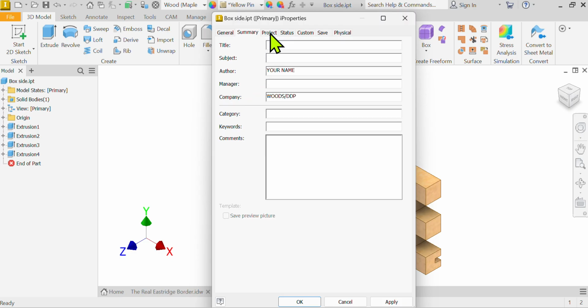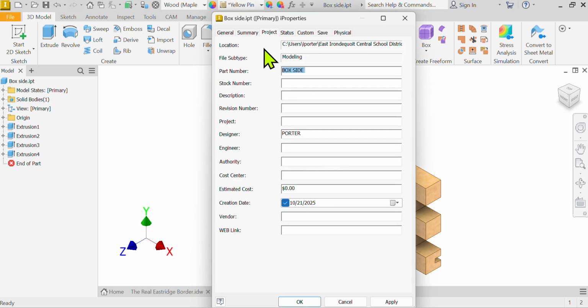You're then going to select Project. You're going to change the part number to all capitals, BOX SIDE. And then you're going to change the designer to your full name, first and last, all capitals.